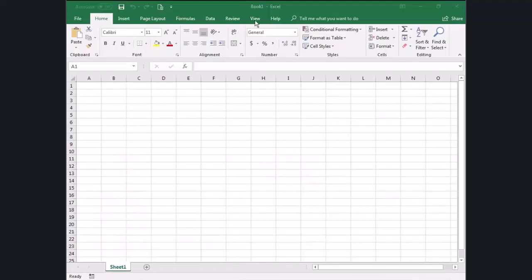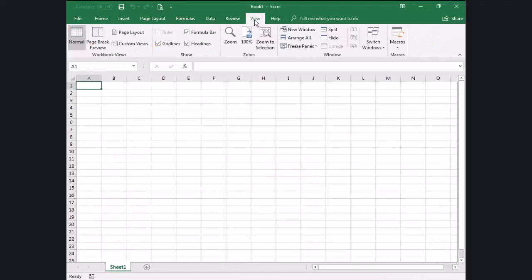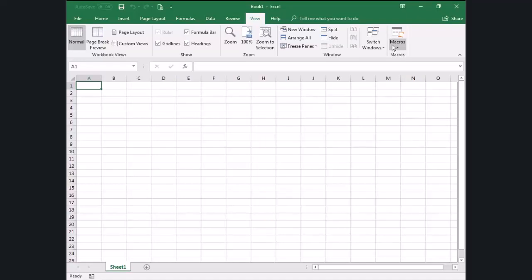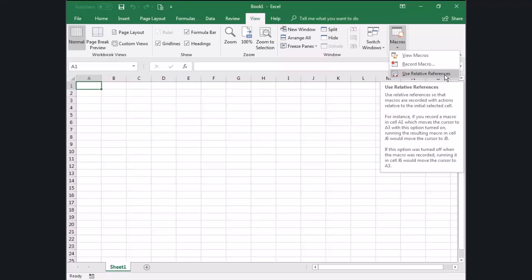In Excel, we see we can go to the View menu, over to the right, top portion, we click, that's the View Macros. It will give us a list of any macros that are available to us. There aren't any yet because I've not created any. If we go to the bottom portion, we get a repeat of the View Macros command. Also, the Record Macro command we're making a lot of use of. We'll also see instances where we need to use Relative References.